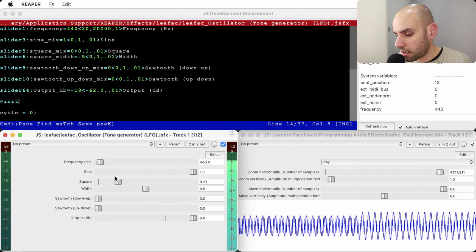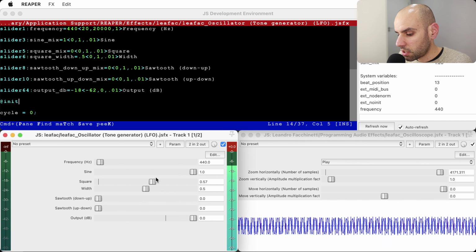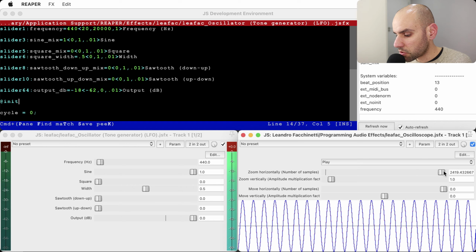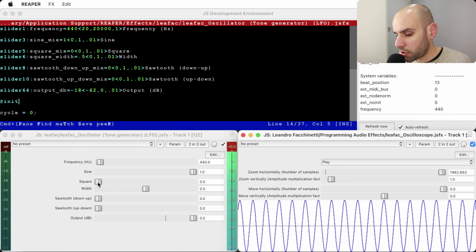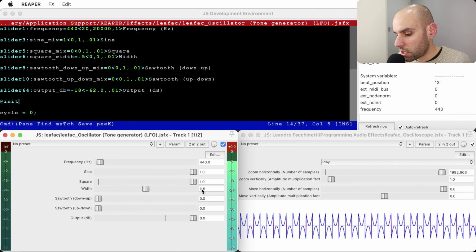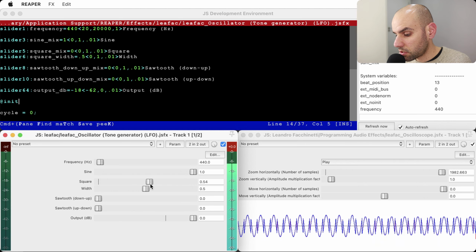And when we have two shapes at the same time, they interfere in some different and interesting ways. So we have a sine wave and I bring in the square wave and it goes like this, which is an interesting thing for it to do.